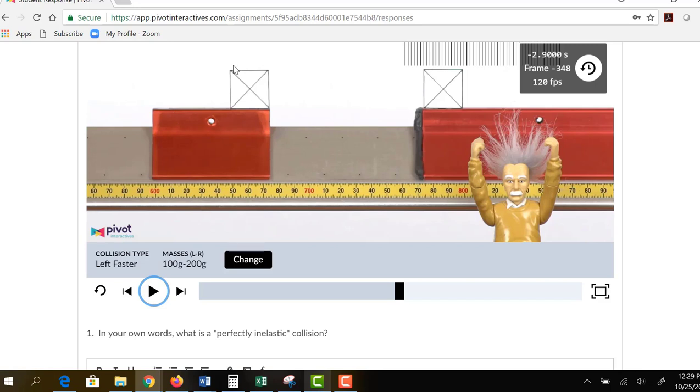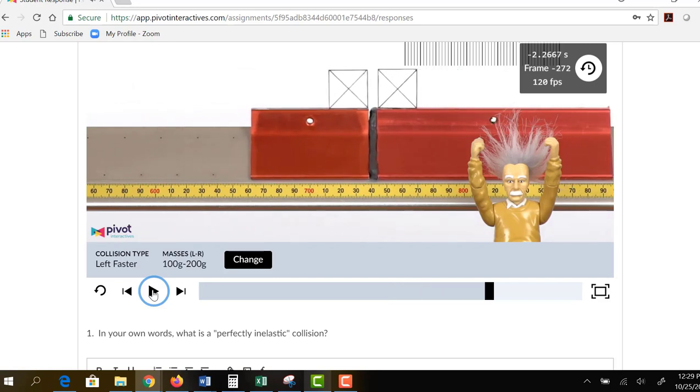Mass left over here is moving to the right, so its velocity is positive. But once they collide, they stop. So the final velocity of the system is 0 when they stop. So in the data table for this one, final velocity would be 0. So the final momentum of the system is 0. Well, it turns out, I don't want to give too much away. You'll have to work it out and see how that actually works out.